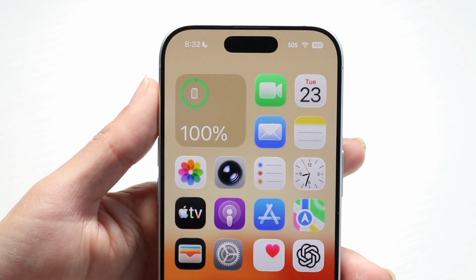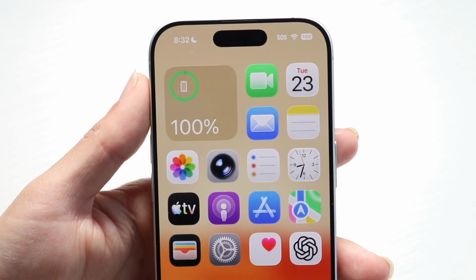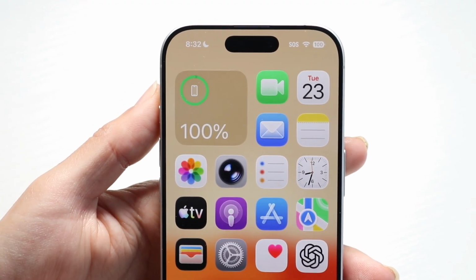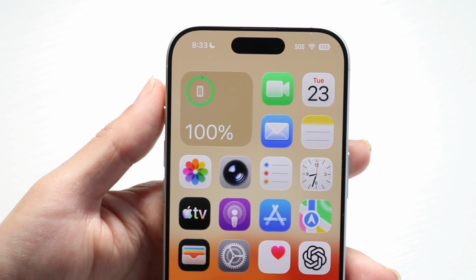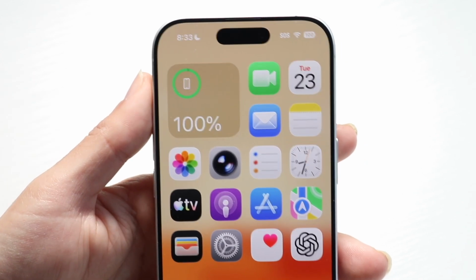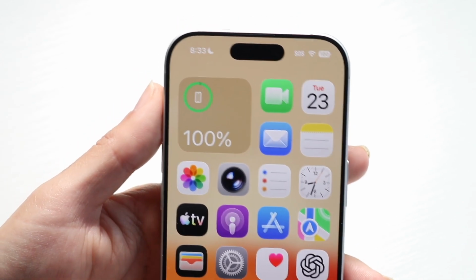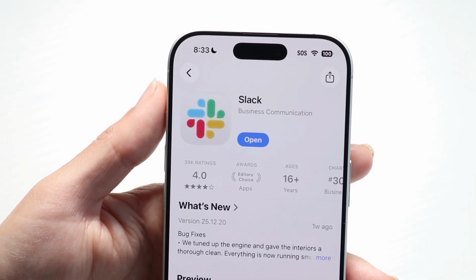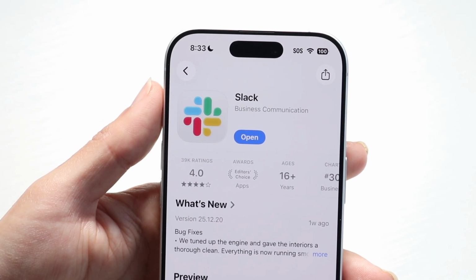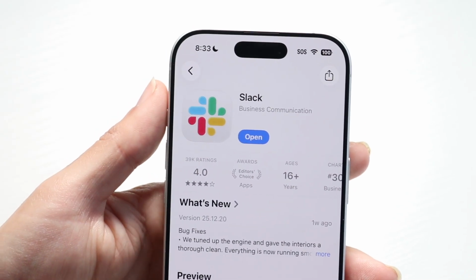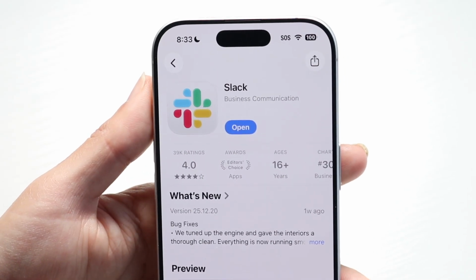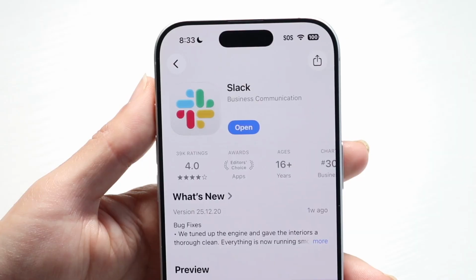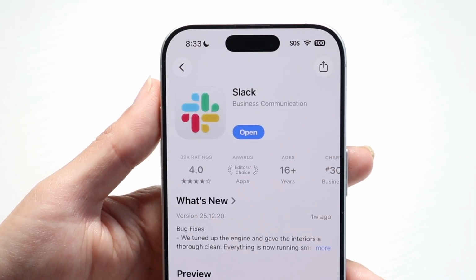Now, if those things are fine and don't seem to be the issue, the next thing I'd recommend is to make sure that within Slack, your Slack channel, you have permissions to chat. If you don't have permissions to chat, that can be another thing. You might also want to try updating your Slack app. If you're on your PC, your iPhone or Android, try going inside of your app store and updating the Slack application. That can also help fix this problem.